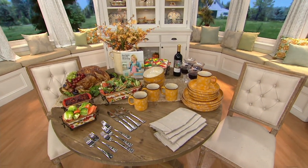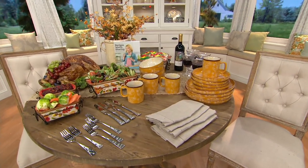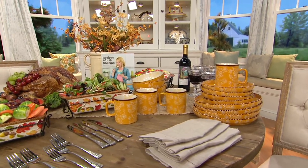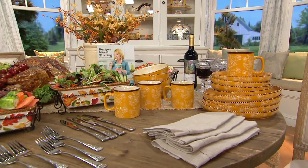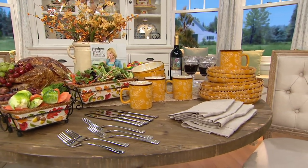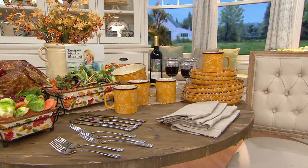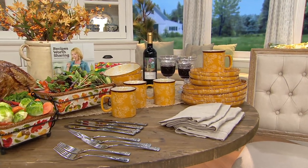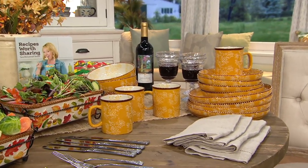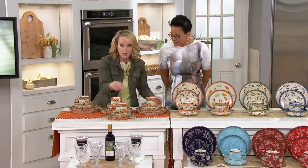But the Harvest — think about this, right? If you're setting your table, we're going to be putting out some chili, some potatoes. Think about all of that comfort food — meatloaf, pot pies, anything you want to make in these. That's what I love about it, and the versatility. I always say it's not just another pretty plate.